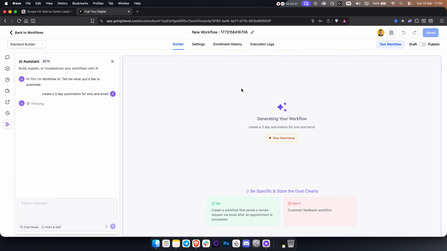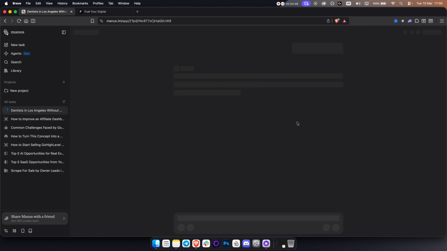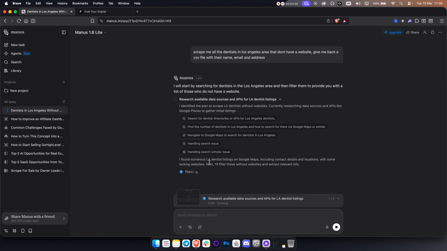And this is what is going to be the trigger for these contacts. So for all of these contacts, we'll be sending a 3-day outreach automation, which will then go and pretty much get attention from them and then sign them as a client. So in this case, as you can see, this is still scraping for dentists right here in Los Angeles area.